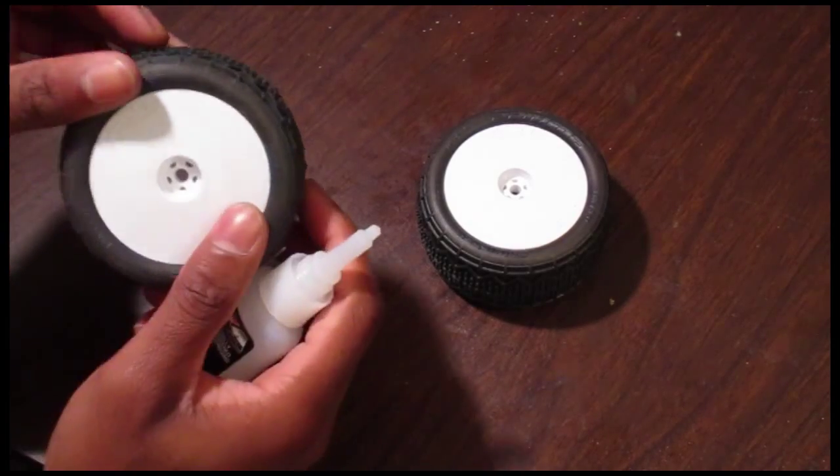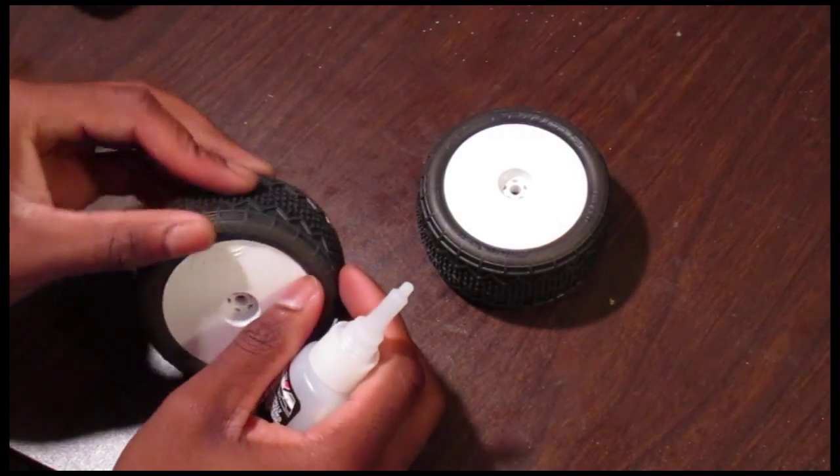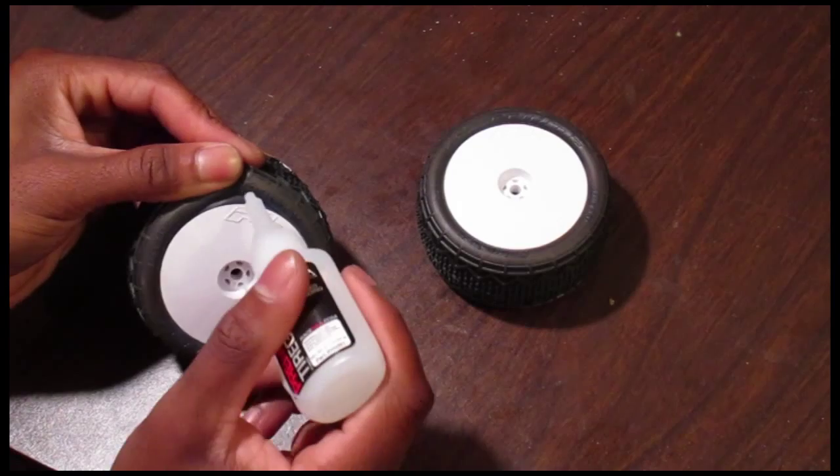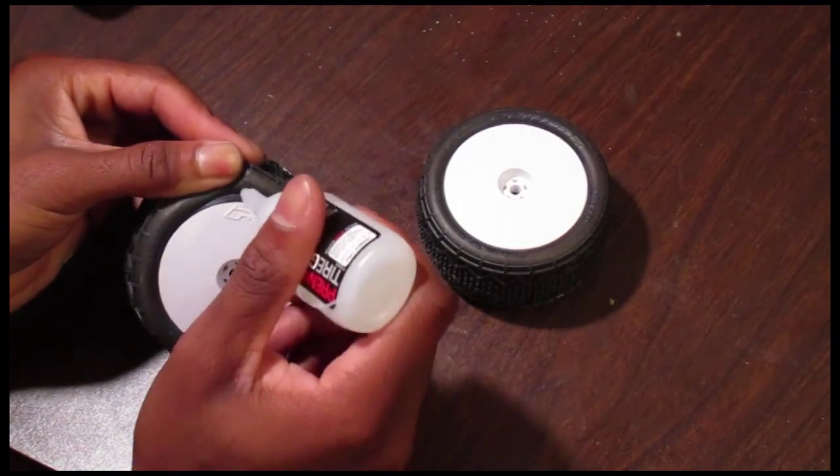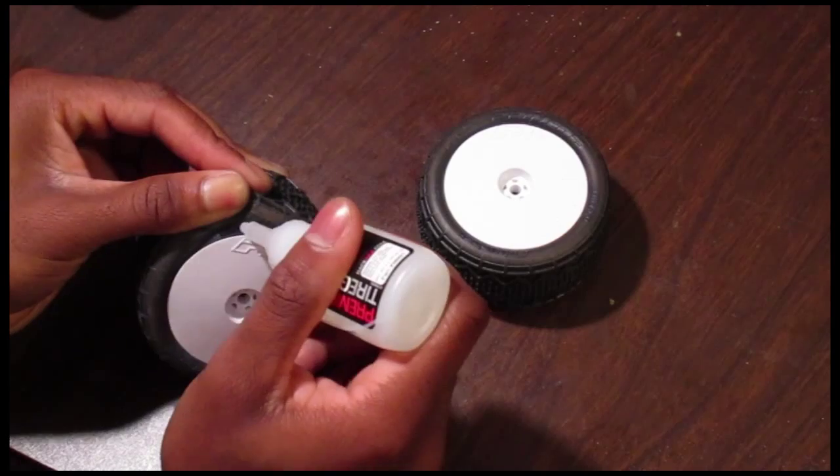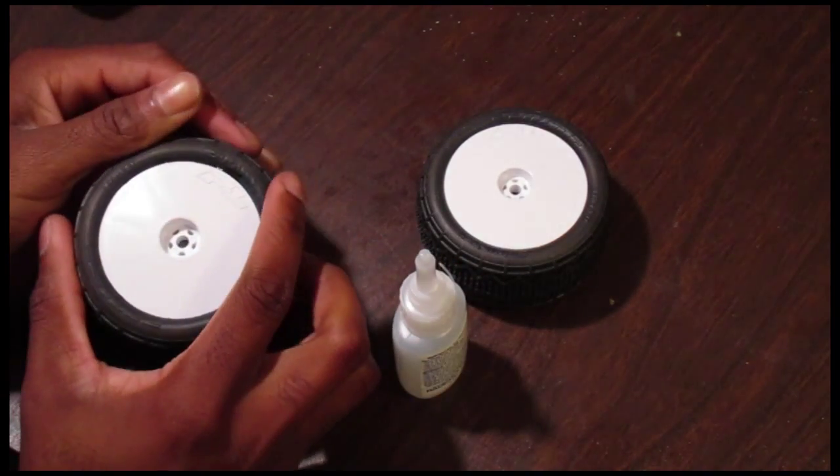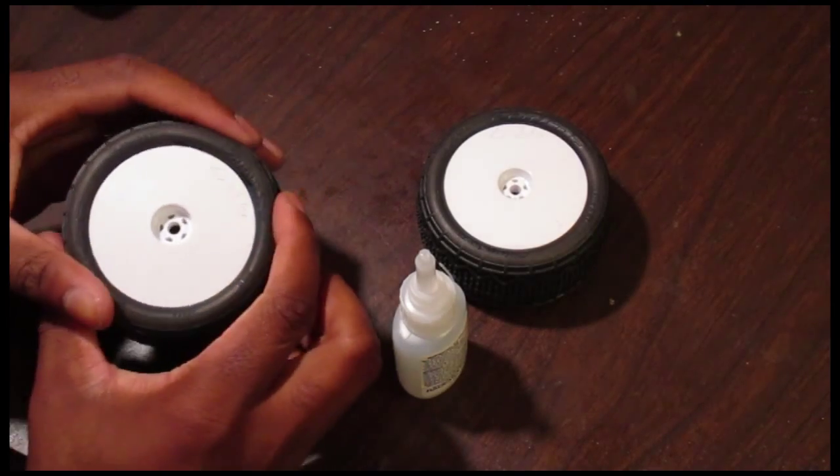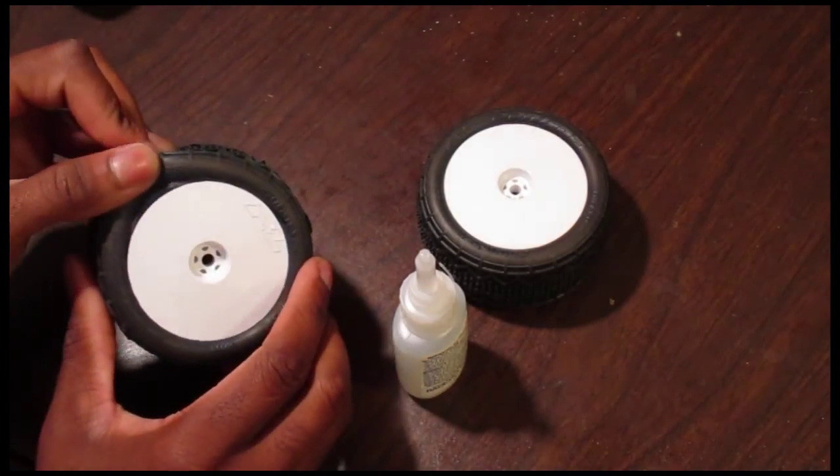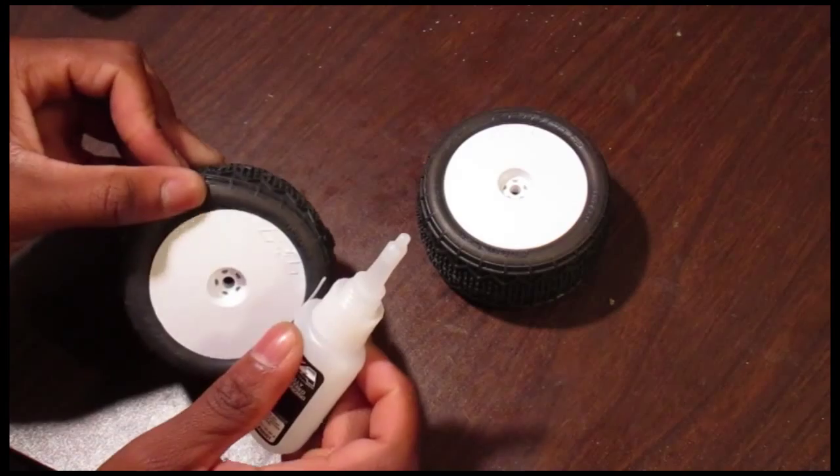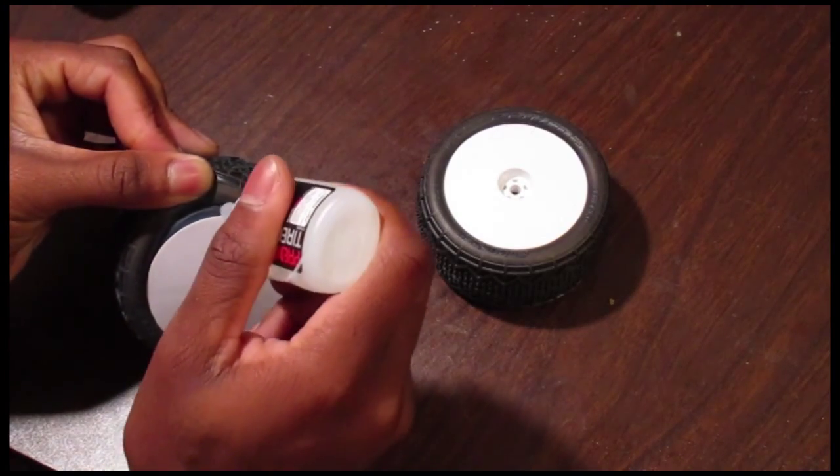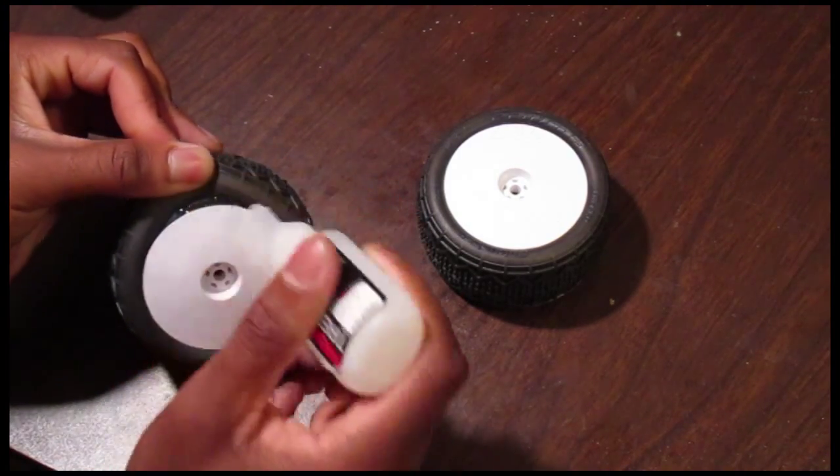What you want to do is you want to peel back the bead and actually put it on the tire bead, tire bead right here. Sometimes I put it inside that channel, sometimes I put it on the bead. But then you just want to put it back and you just want to go all the way around the tire.